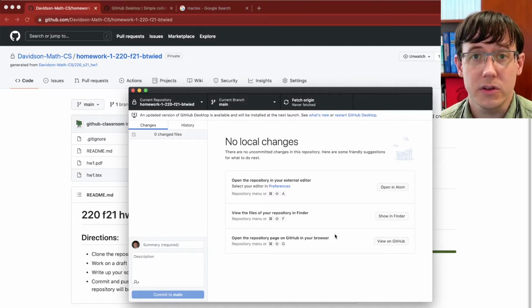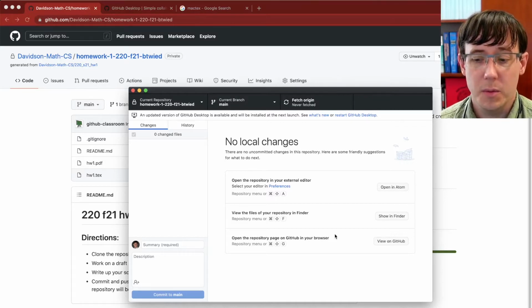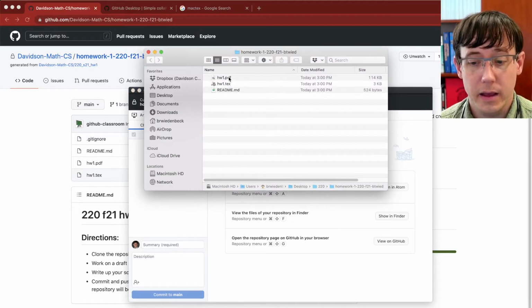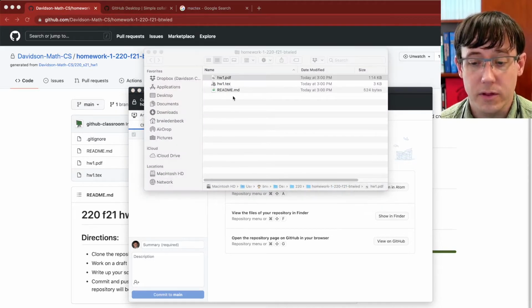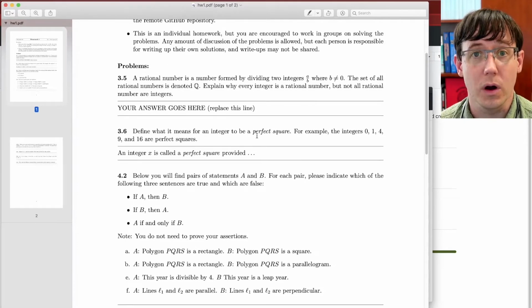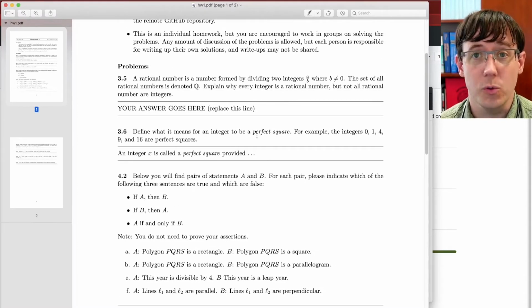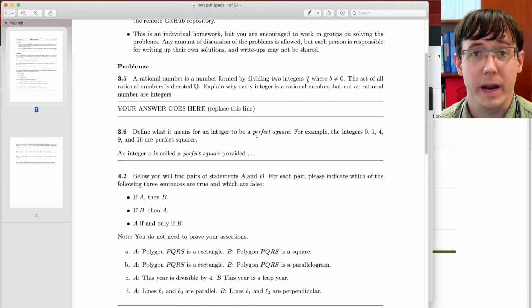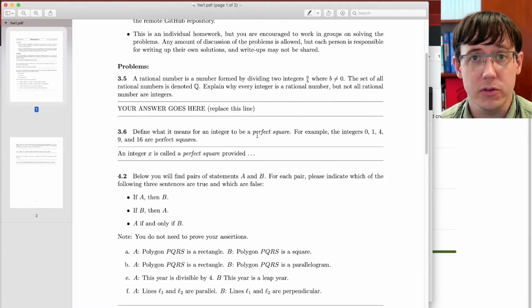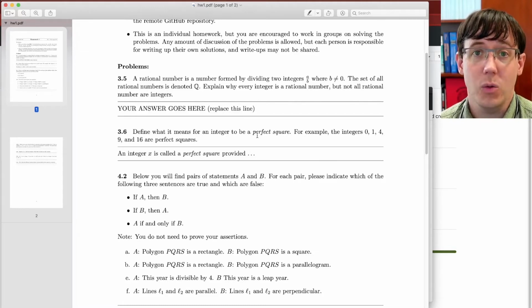You can access the folder where those files live by the Show in Finder, or if you're on Windows, Show in Explorer button. So here we have the PDF with the description of homework 1, and this is the easiest way to read the problems. So I would start here in working out my solutions, but once I have drafts of the solutions on paper, then I want to write those up in LaTeX.